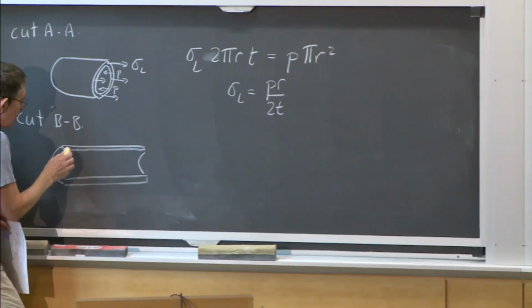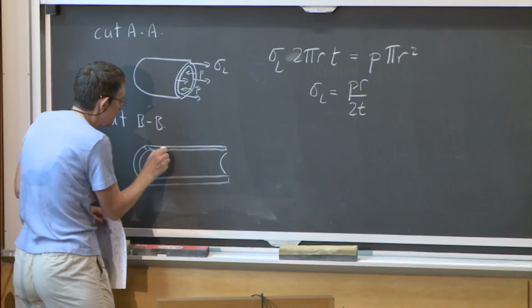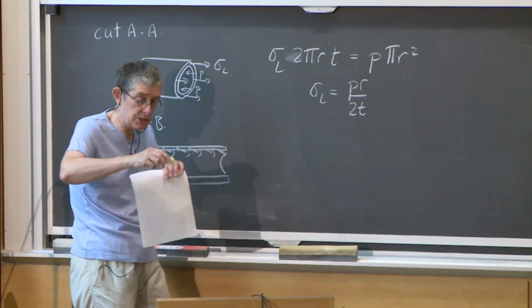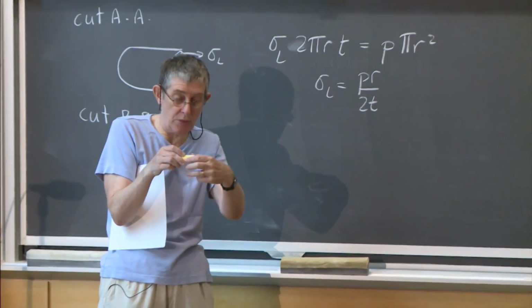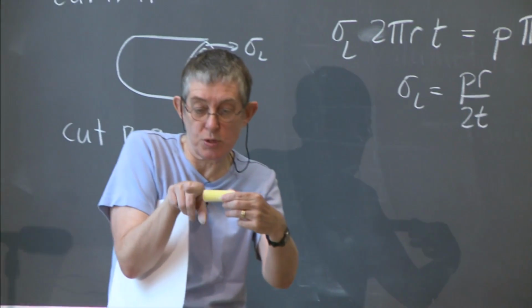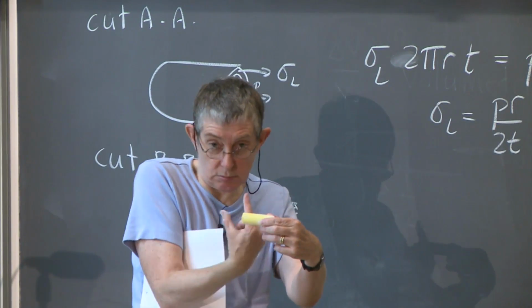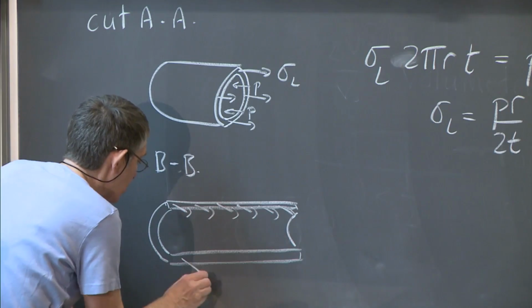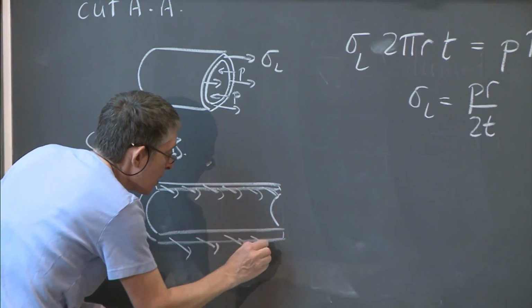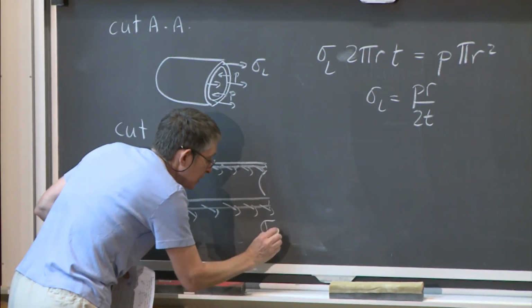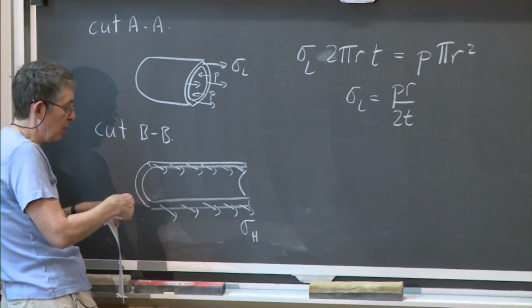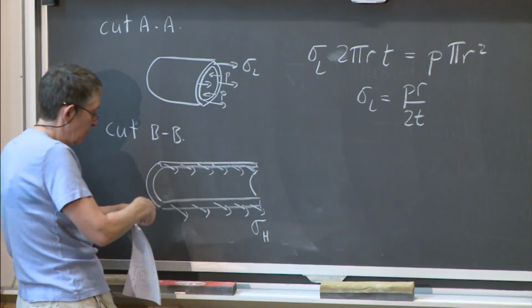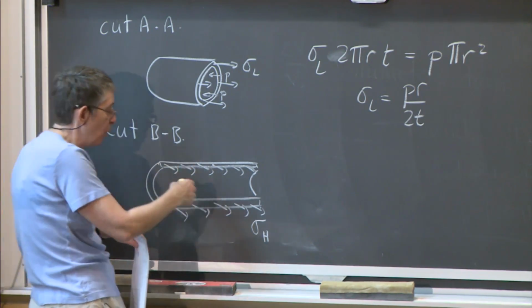So this time we're going to have some stress that's called a hoop stress. So this is a stress that goes basically around the wall. So the hoop stress is going this way and this way and this way and this way, kind of working its way around. So there's another hoop stress there. We're going to call that sigma h for the hoop. And then there's going to be a pressure pushing against that this way. It's hard for me to show it, but let me just say there's a pressure that way.